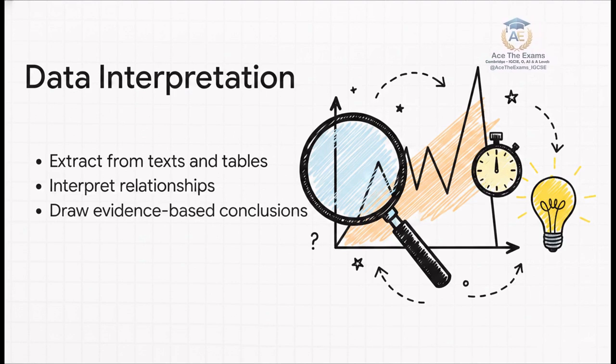So we're going to do a quick interactive workshop moment right now. Imagine I just handed you a complex data table showing the emission spectrum of the sun over different wavelengths. I'm starting a 60-second visual countdown timer in your mind right now. Ready? Go. Your first challenge is to extract information from that text and table. You need to rapidly scan it to find the peak intensity. Got it? Okay, your second challenge is to interpret relationships.